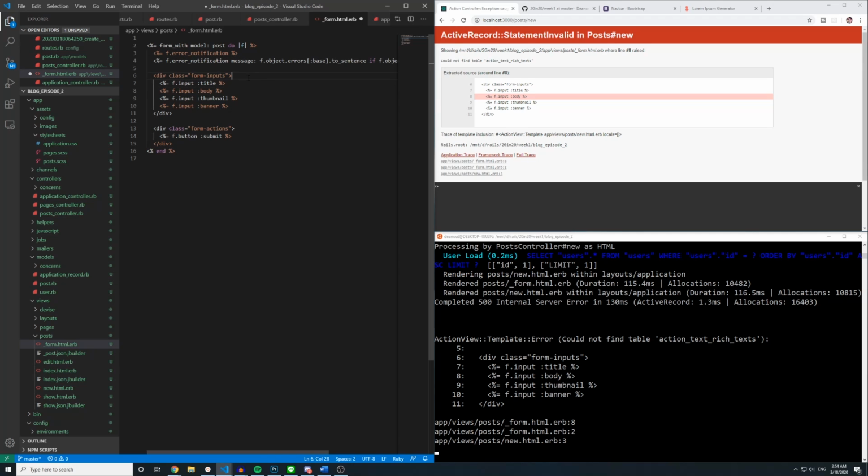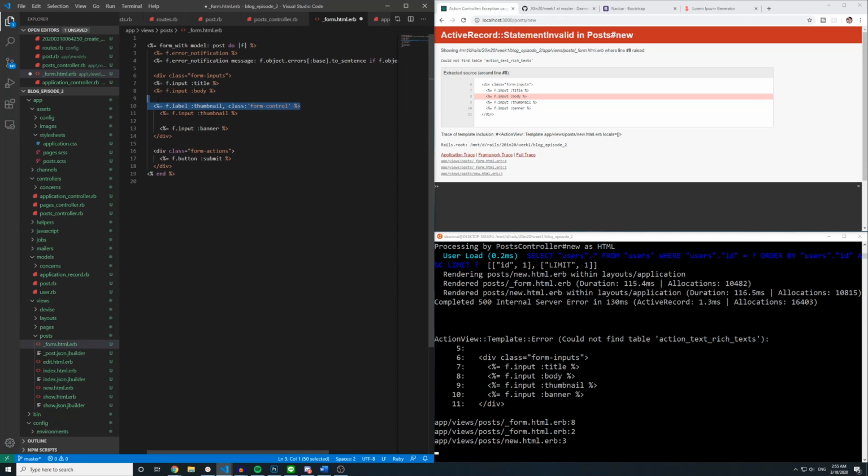So the first thing we'll do is we'll say we need an f.label for the thumbnail. Thumbnail. And we'll give this a class of form-control. And then I'll use Alt and the arrow keys to move this down to the thumbnail.